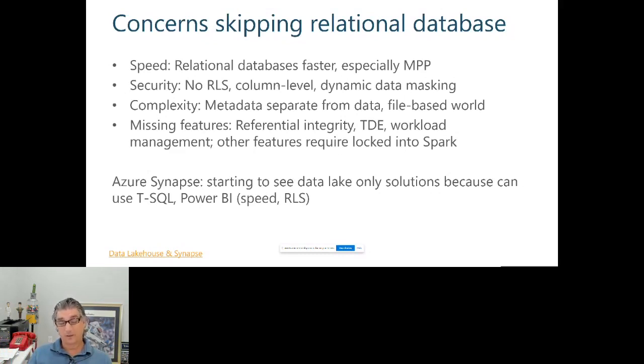And another one is complexity. If you're dealing with a file and folder format, the more data sources you have, the more folders and files you've got to create, and it could be just a really big mess because the metadata is separated from the data. And so it could be very challenging to find things, especially if the metadata is not matched up correctly. So this file-based world could be a much more difficult thing to traverse compared to putting things in a relational database, where the work is done and it's a lot easier to find things.